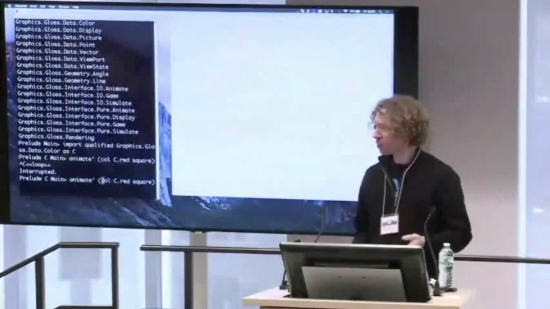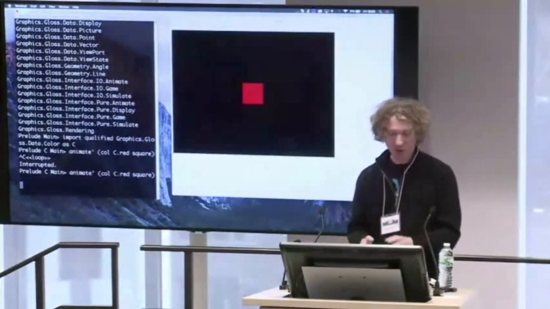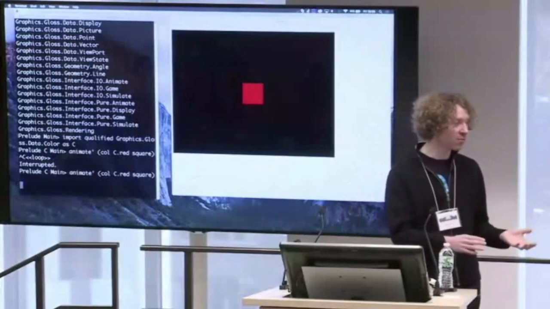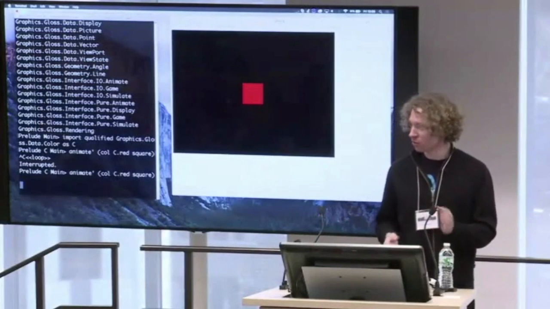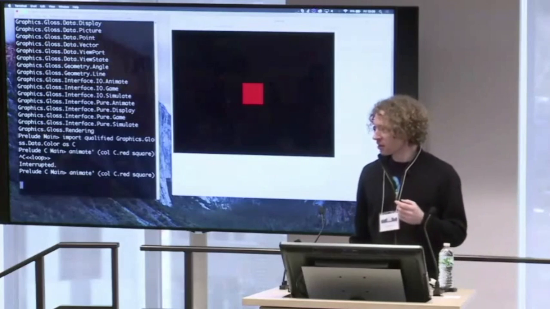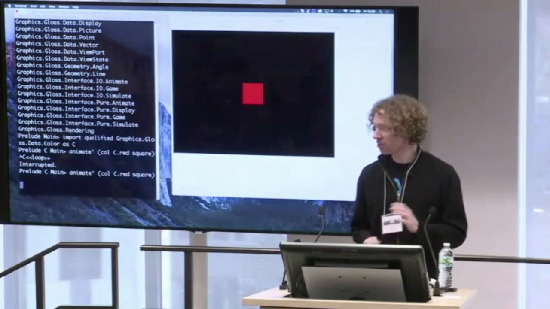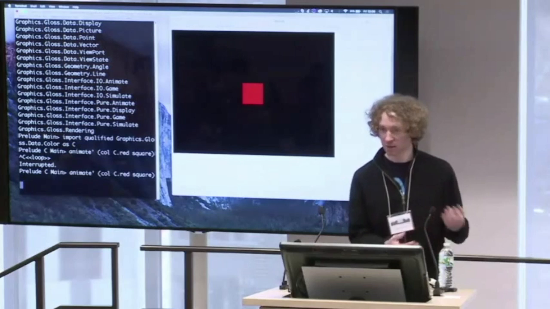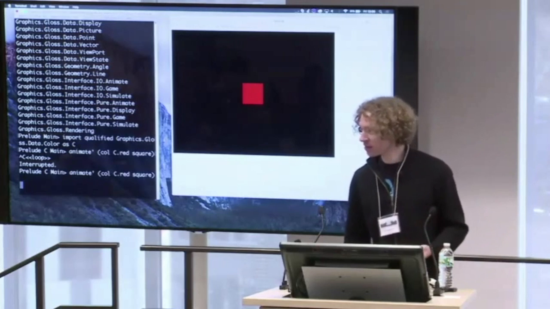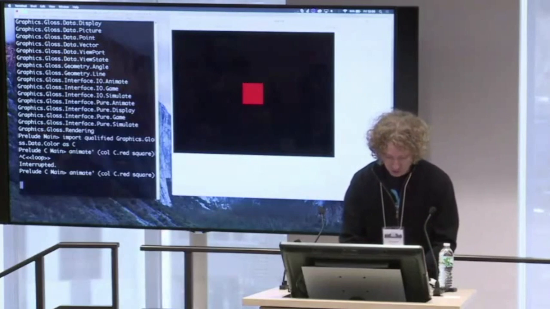And I've done this without explaining what I've been doing. But my animate function, if I start it, I press Control-C all the time when I want to get back to my prompt. So my animate function starts a thread in the background, or in the foreground. It just blocks the prompt. And when I press Control-C, like I explained earlier, the REPL will send an exception to my running computation. This computation catches the exception, removes the gloss element from the document, and then gives you a blank document again and a prompt to, well, start painting on that again. So this is just a really simple user code that does something with the exception.